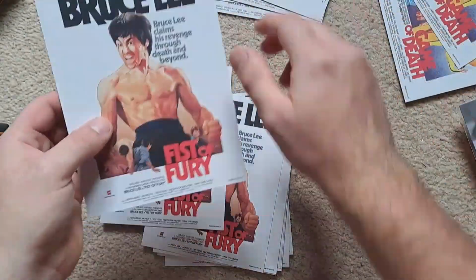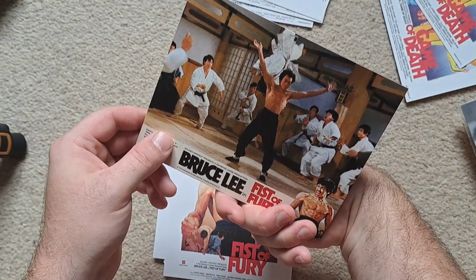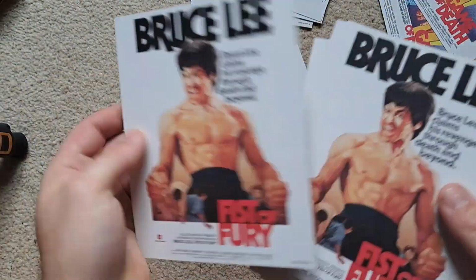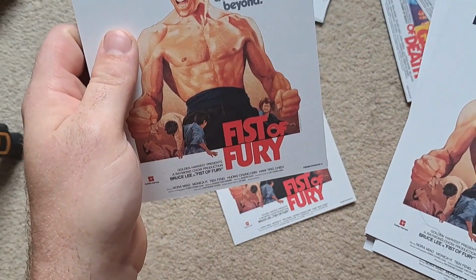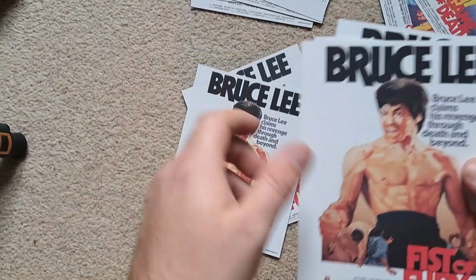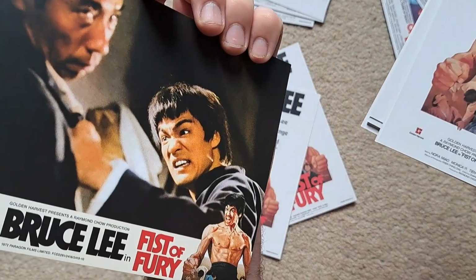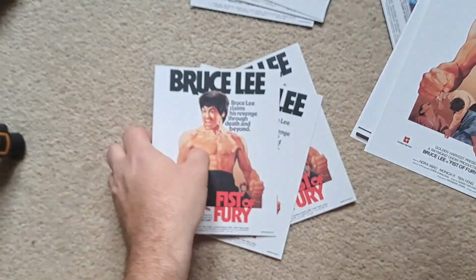But next one, Fist of Fury. So he fights a whole dojo, if I remember. What we've got here, it's actually quite angry. Bruce Lee kicking someone again. Bruce Lee claims his revenge for the death and the beyond. Fist of Fury, fighting someone there.